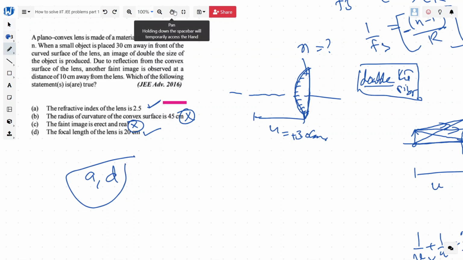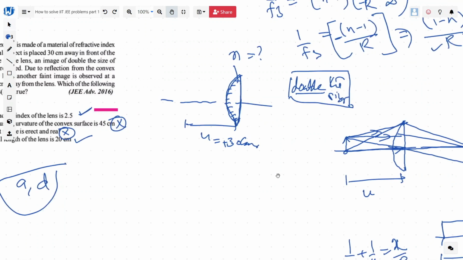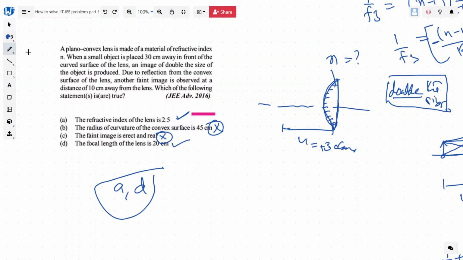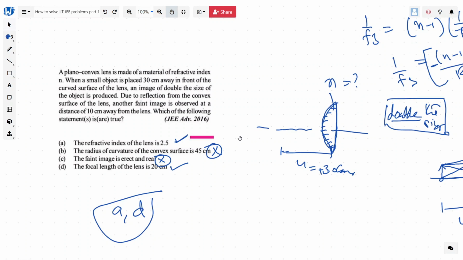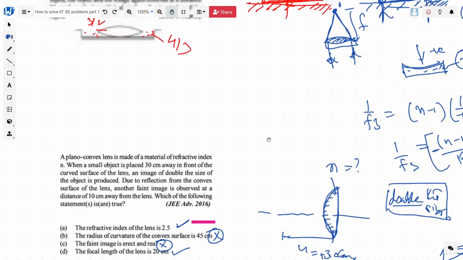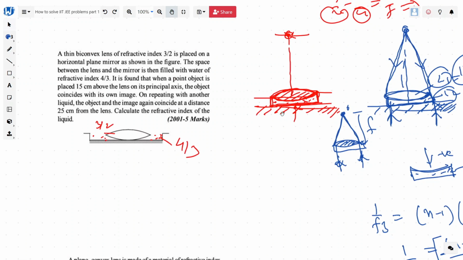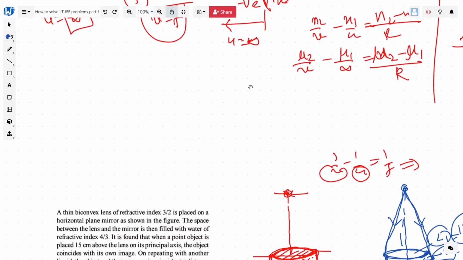And it is a multiple choice question, so if we get both right, we score some marks. Pretty simple, if you just proceed with the fundamentals. Always try to use your basic and fundamental equations as much as possible. Do not use formulas which you are not sure about, and simply go step by step, treating a multiple optical system as a combination of different optical systems like this one. Here we have one lens, and then it starts acting like a concave mirror. In the earlier one we had one, two, three, and the changes, and then the third one. But we simply use the basics to solve the problem.